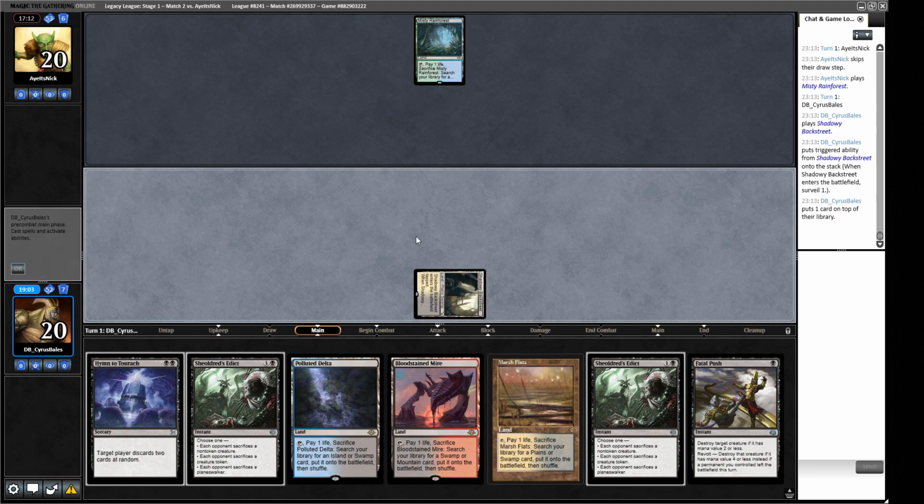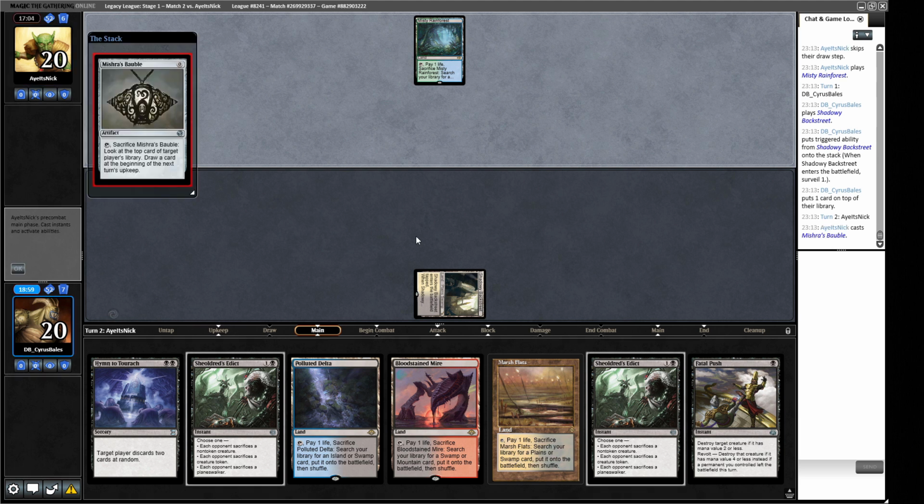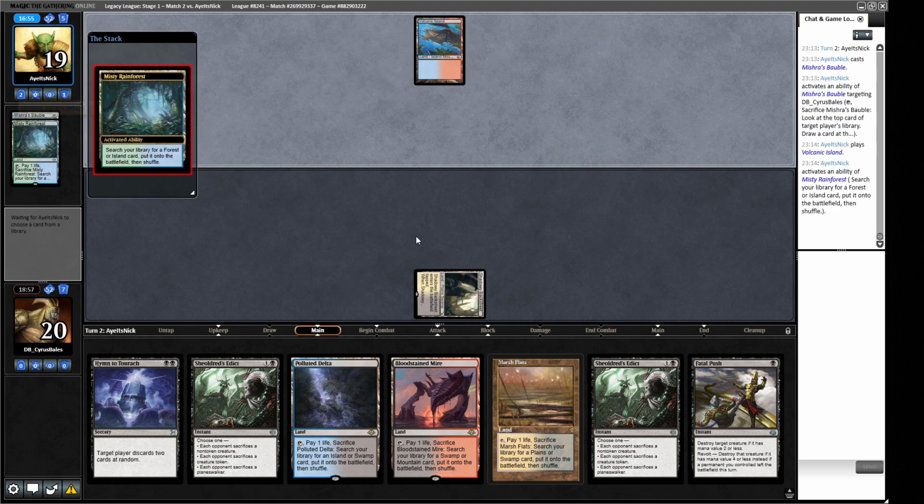Yes, Graveyard Hate is nice. This is the sort of Graveyard Hate we want against Delver. Just slowly stripping away little bits, which is nice. There is a Mishra's Bauble. Alright, they're fetching away the top card of their library.